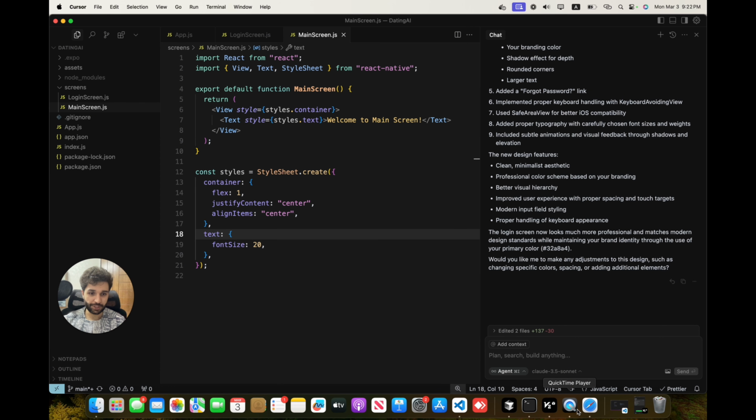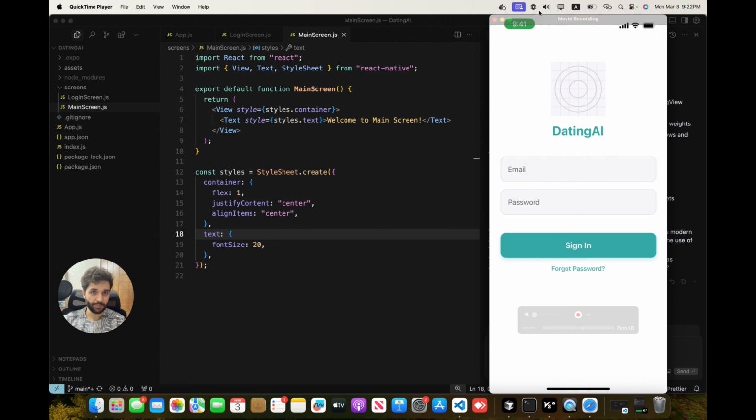If I accept the change and share my screen, here I can see the UI is good. It's not like the UI that I showed you in the preview section at the start of the course, but it's okay. I think it's beautiful, and I like that. Maybe we can remove this image at the top, or maybe we can add some image later. And I like this dating AI. I like the color.